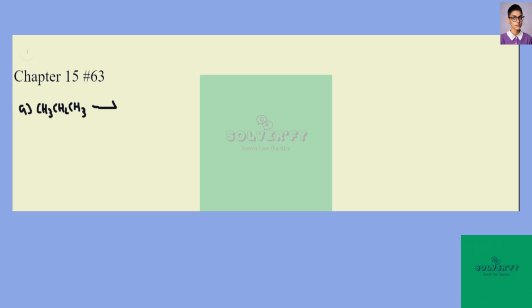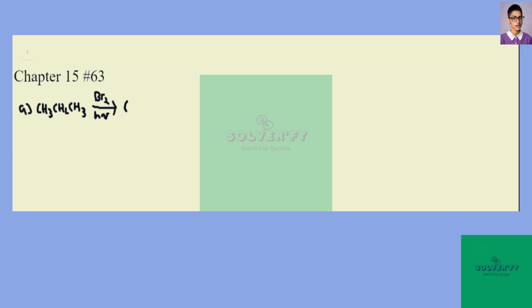So for A, we're trying to get to this alkyne from an alkane. And so the first thing that we're going to have to do, since we're starting with an alkane, is to install a handle or a functionality that we can work with to affect the transformation that we want. And so radical bromination is going to be a good way to do that.